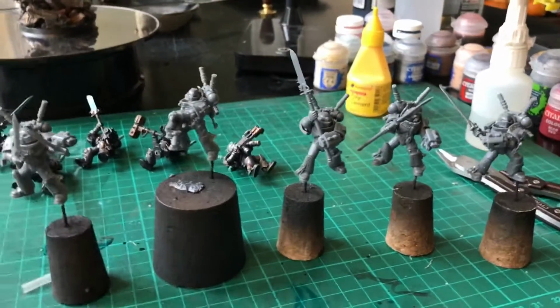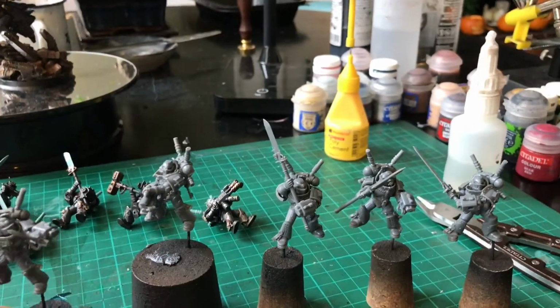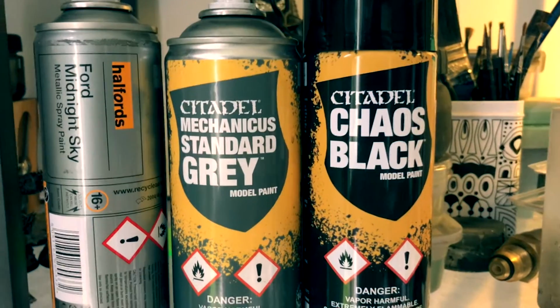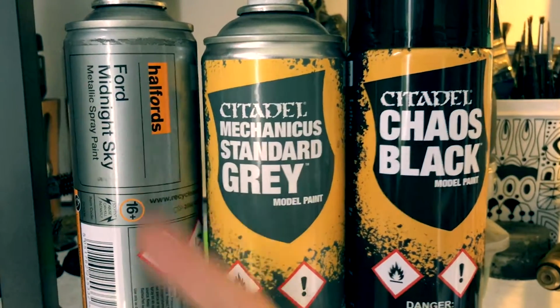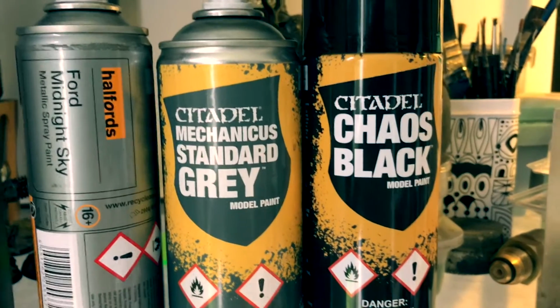Stage 1, guys, stick everything on a cork so it's easier to paint later. Next up, you're going to need these three things: Chaos Black, Mechanicum Standard Grey, and I use Ford Midnight Sky Metallic. But whatever metallic base you want to use, that's the one. Here's how you do it.